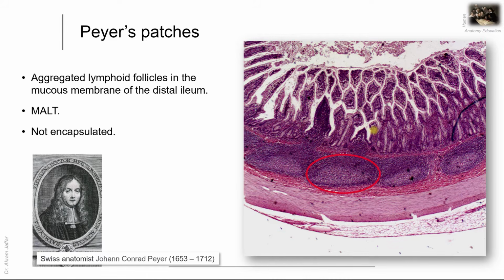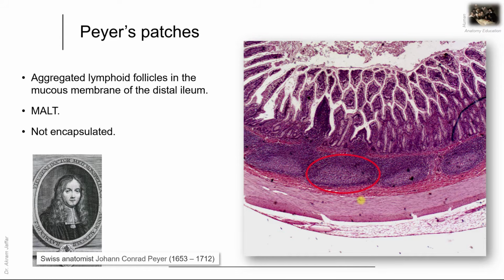In the intestine, apart from the lymph nodes, there are lymphoid follicles. And in certain places, like in the terminal ileum, we have aggregates of these lymphoid follicles. You can see them here. They are located in the submucosa. They are not located in the serosa. They are located in the submucosa, and as you can see, they do not have a connective tissue capsule, so they are not lymph nodes.